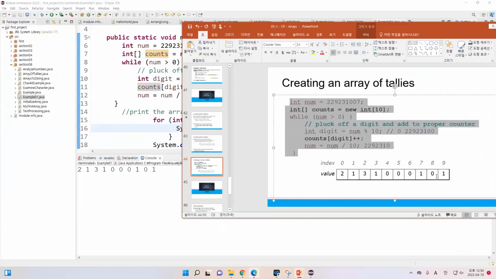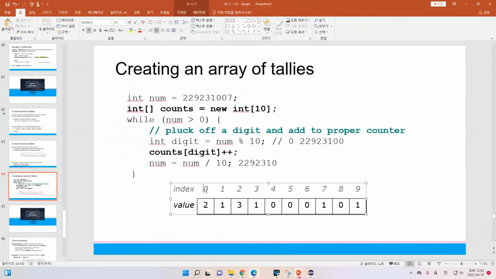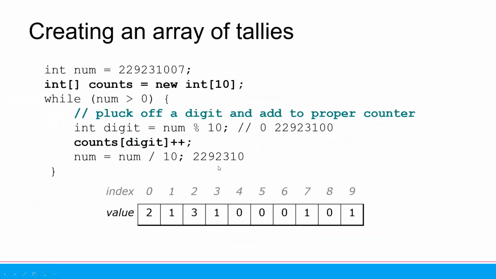It means we have 2 of digit 0, 1 of digit 1, 3 of digit 2, 1 of digit 3, and so on. This is how we can create an array of tallies.